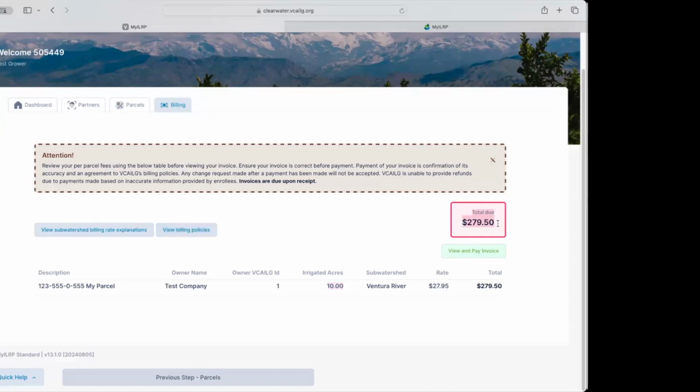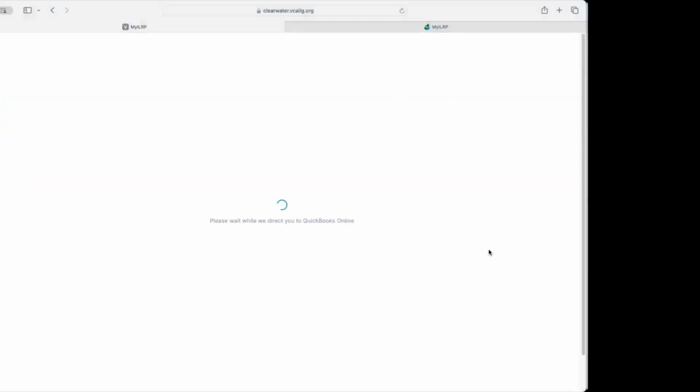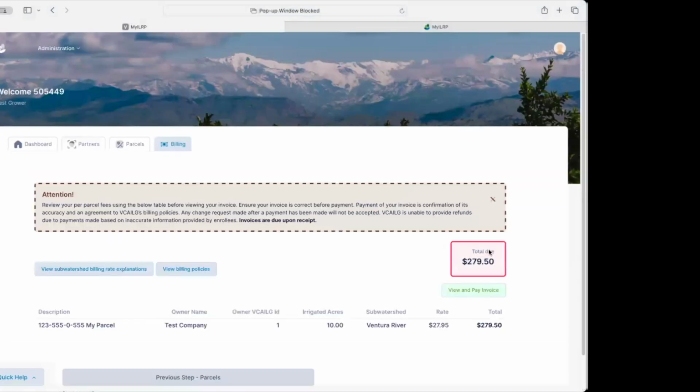You can see here your total due. And once you believe you're ready to pay, you can go ahead and view your invoice by selecting this button. In this case, you can see that there was a pop-up window that was blocked.